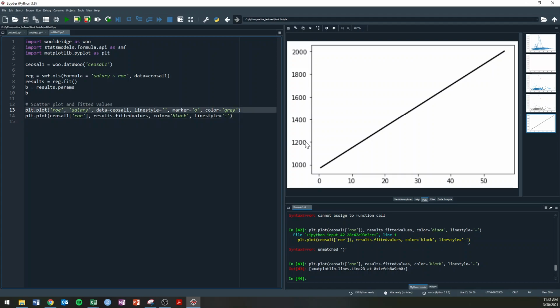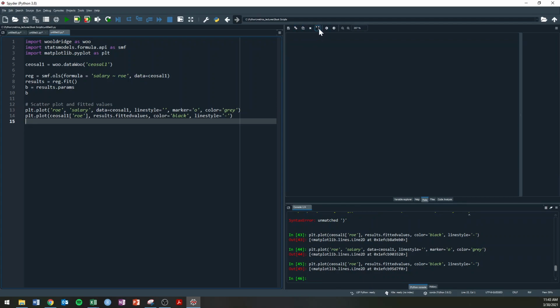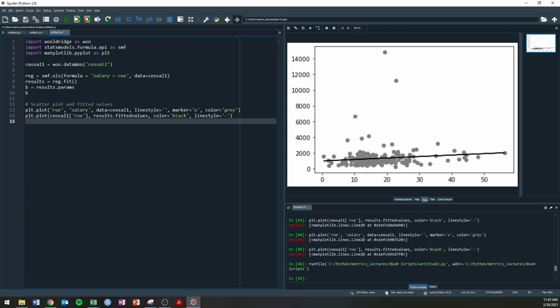The reason that happens is I like to hit F9 to run my code line by line. But to see the plot built all together, and let me go ahead and clear all these plots, to see a plot built all together, you need to run the entire code if you want these to be plotted on the same plot. So the play button or F5 will run this entire block of code. And so there we have it.